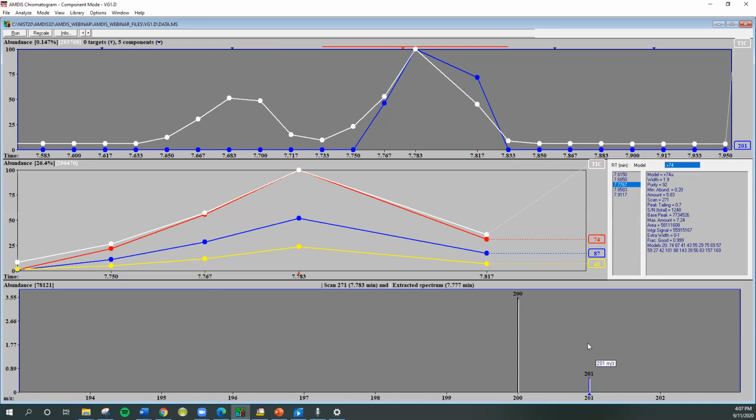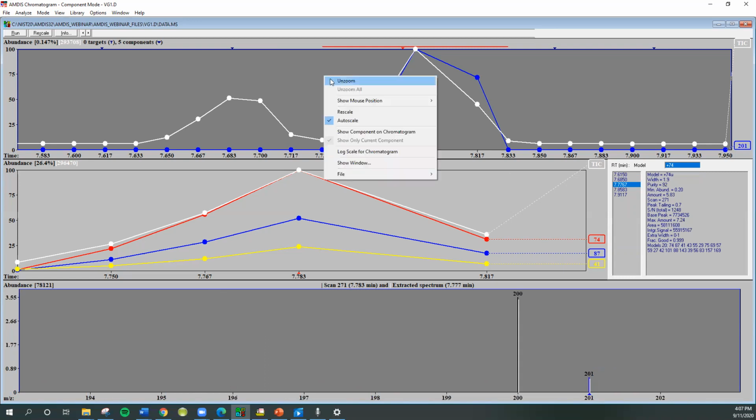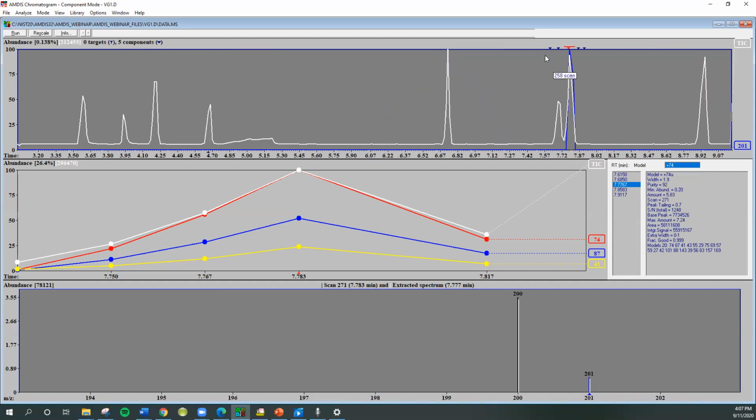And when you send that to the library search, it'll go. But if you unzoom, you'll notice it only did it over the area that's displayed on the screen. And that's a good thing, because sometimes if you want to work on a peak, you don't want to be doing the whole analysis over again where you're resolving everything. You just want to work on it. But after you get what you want, kind of clean up here, and then you just say run again.